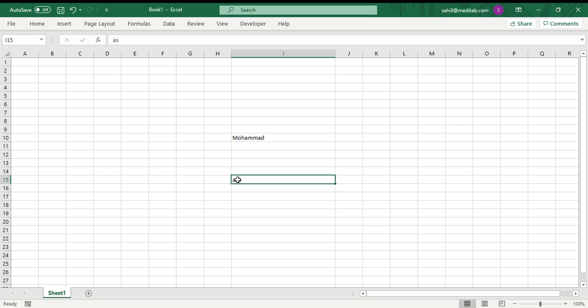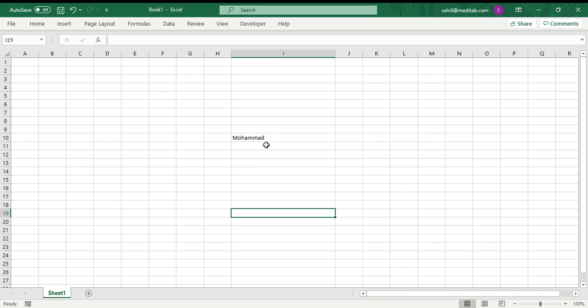If you are appending at any position, then it will enter editing mode. Normally it is in ready and enter mode.